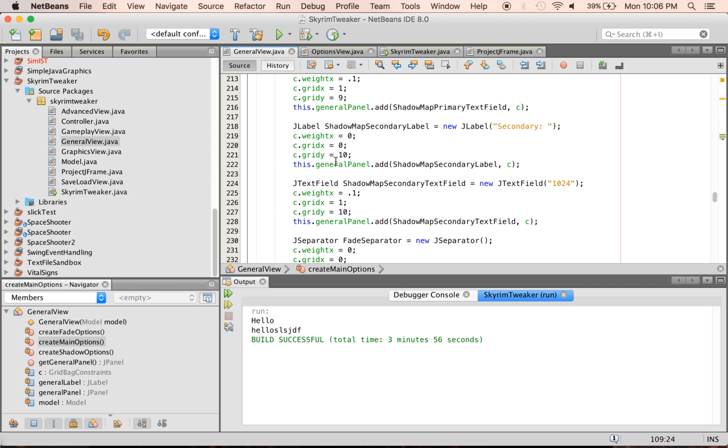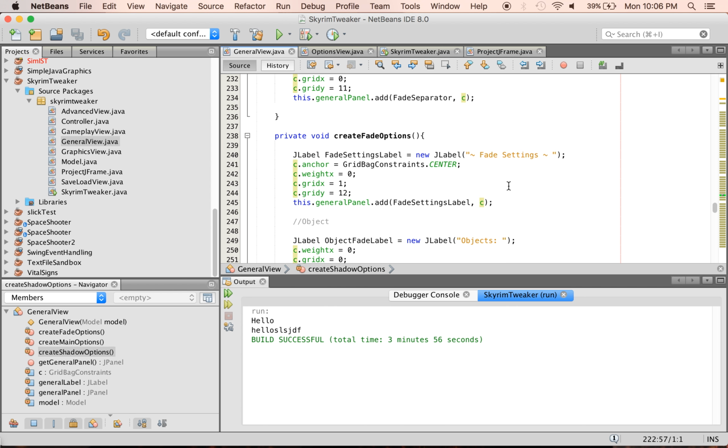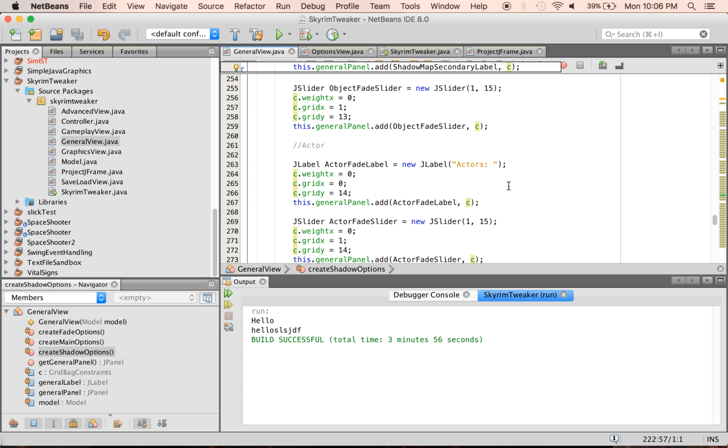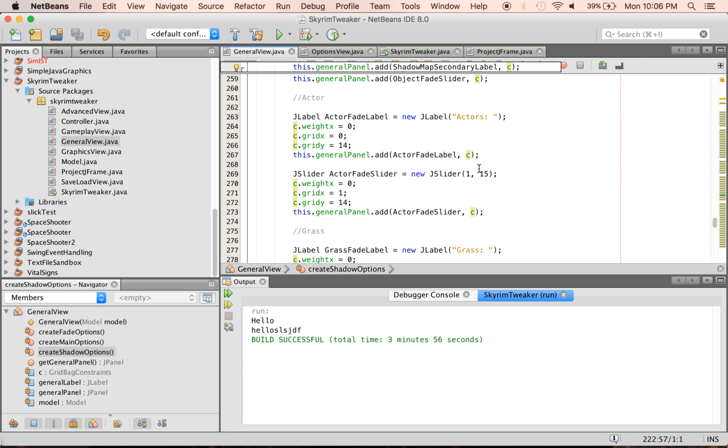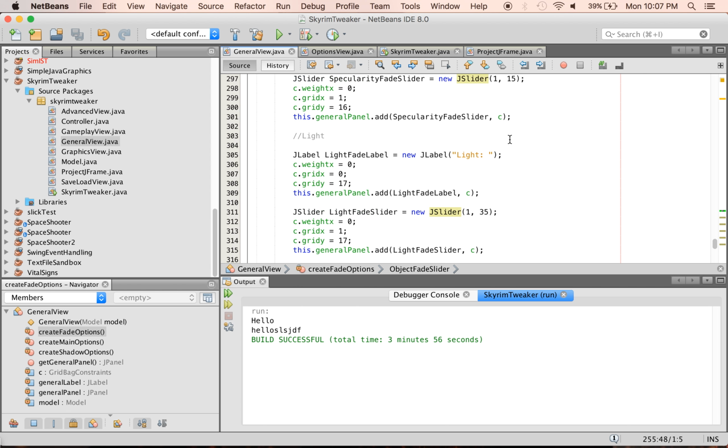Yeah, so at first I just added things like the default route to the general panel, but as you can see here, in addition to just adding the component, I also added the formatting, which is the C that you see there, which is the grid bag layout constraints. And I was also able to hard code in all of the parameters for the slider, since that's something that's just not going to change.